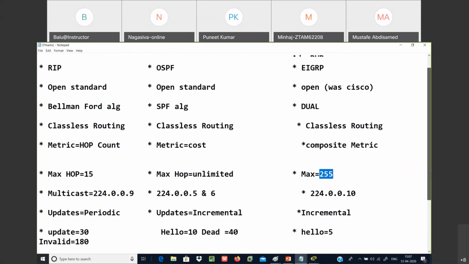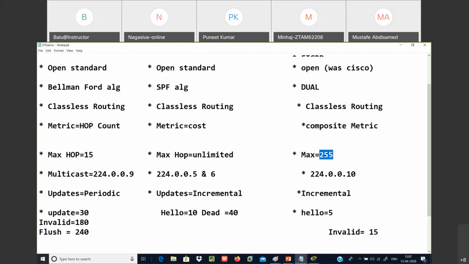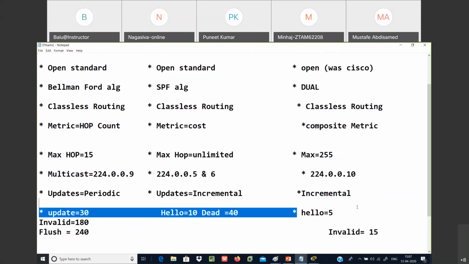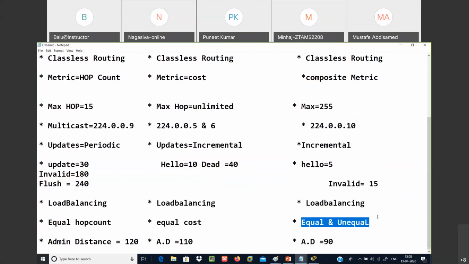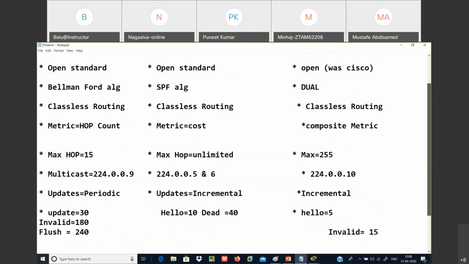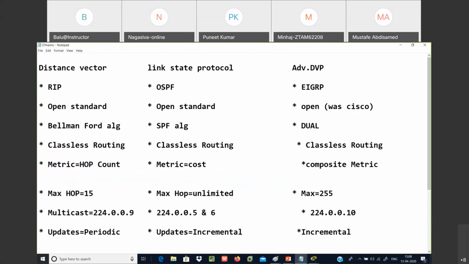No problem at all, even with incremental updates, it is the fastest protocol. Load balancing supports equal and unequal cost load balancing also. So compared to OSPF, EIGRP has more advantages. You know, we can call EIGRP a hybrid protocol: the advantages of RIP and the advantages of OSPF, a mix of two protocols, is EIGRP.